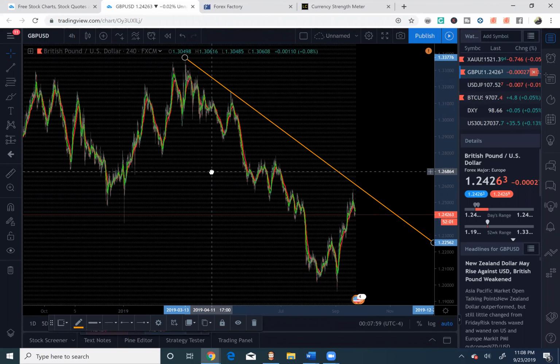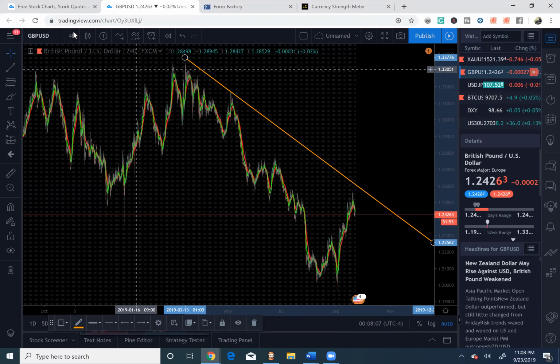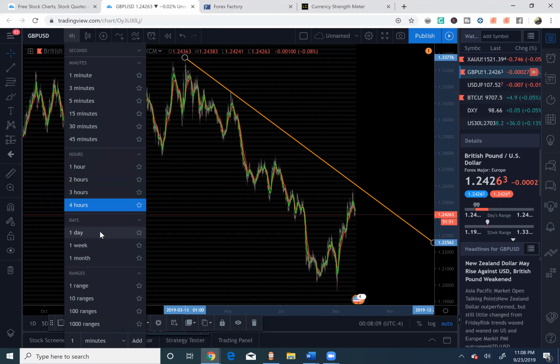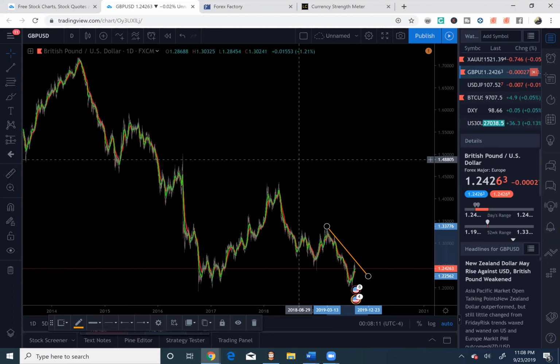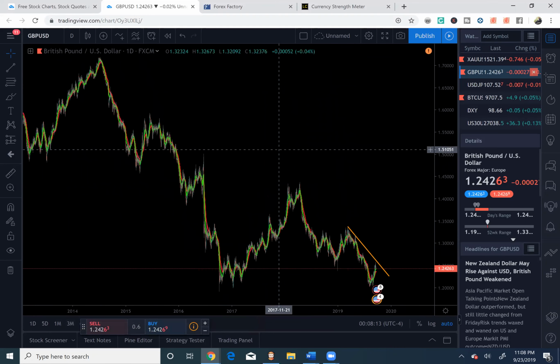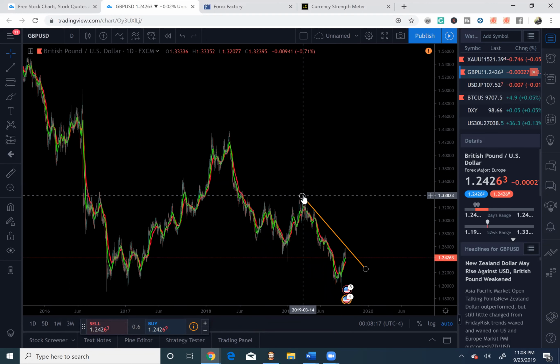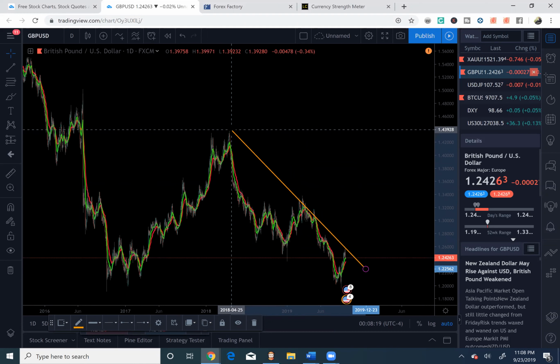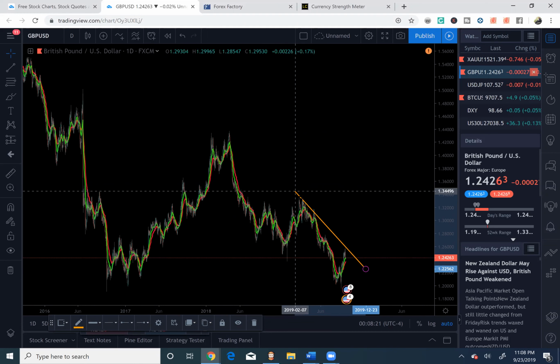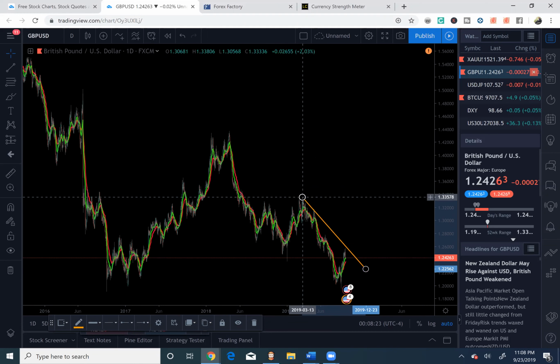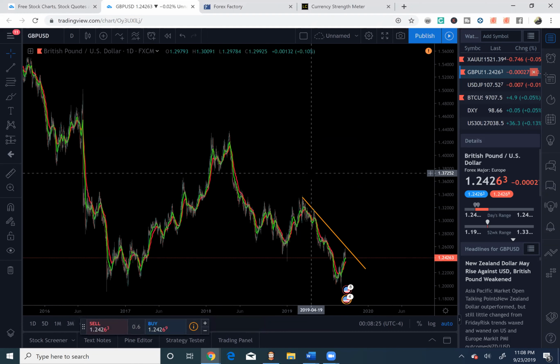So next, I want to see support and resistance areas. What is support and resistance? I'm going to move from the 4-hour to the daily time frame. And now that I look at the daily, I can even extend this out to up here, but I'm just going to stay where price is. Support and resistance is where you see price turn around.